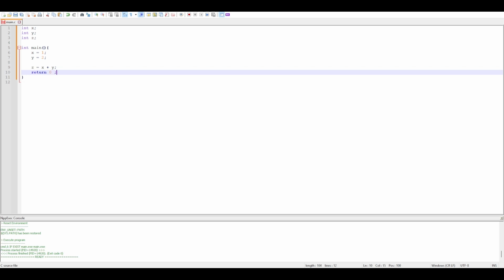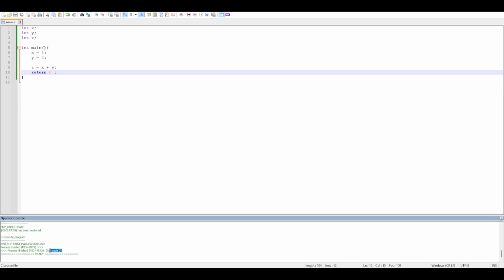Now, to finish off this program, it's common to write the line return 0 at the end of your main function. As long as your program works, and before the main function ends, the compiler will read return 0 and know to print out the number 0 into the console at the bottom of the window. Hit F6 and run your program. Check the bottom of the window to make sure that the exit code is 0. If you see a 0, then you know that the program is working properly.